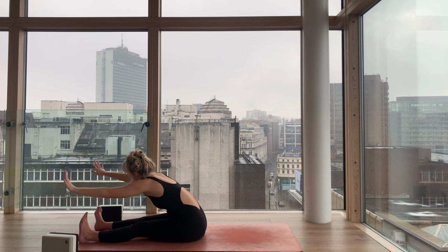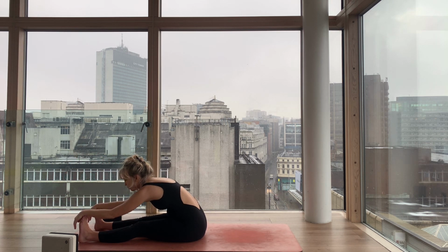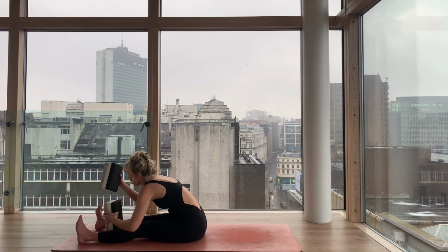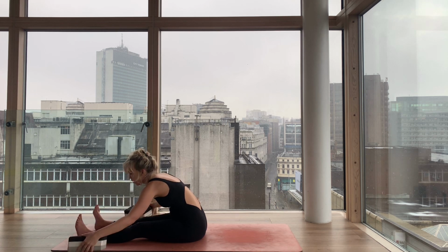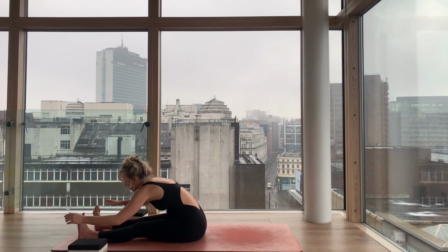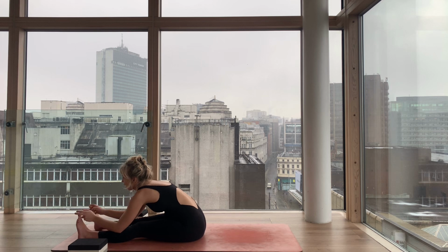And you're going to choose, okay? This is your own practice, your own journey. You can make this really passive. You can grab some blocks, place them under the head to make this feel more supportive. Or if you've still got a little bit more to give, you can grab hold of the feet and pull the chest down. There's no right or wrong. There's just here and now.